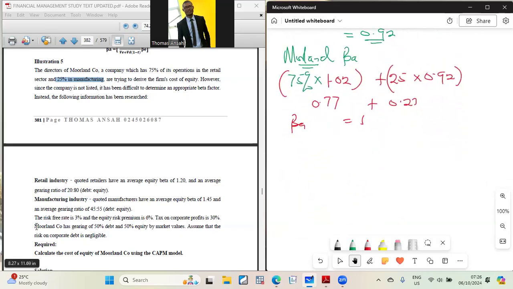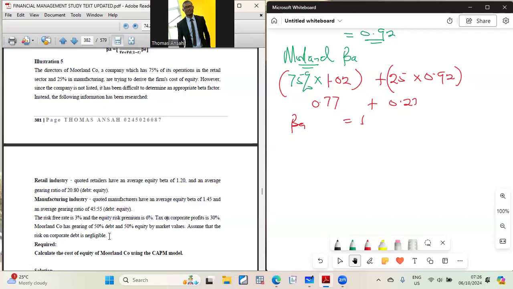But Morland company has a gearing. So, and he is doing that project. So it means that before we can calculate the CAPM, this is with the risk-free. This is the equity risk premium. Don't forget, they've given you premium. Premium means that they've given it to you. Then the tax is, we don't need the tax. But right now, we've used the tax to do what we have to do.